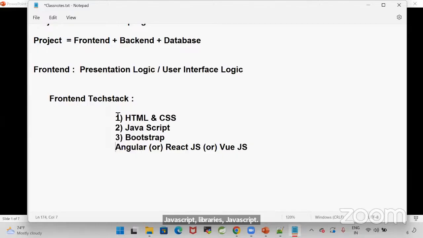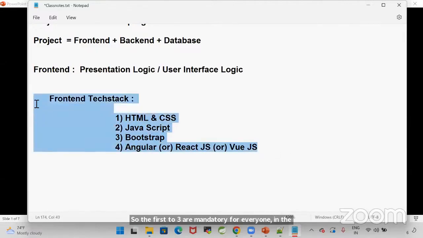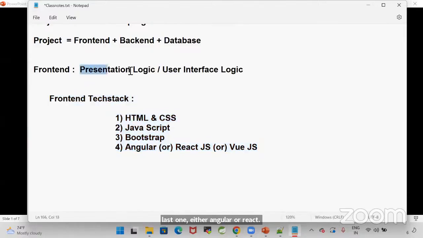Angular, React, Vue are JavaScript based technologies, right? Angular is a framework, React is a library, Vue libraries are available. So these first three are mandatory for everyone. In the last one, either Angular or React or Vue, any one thing we are going to learn for front end development.